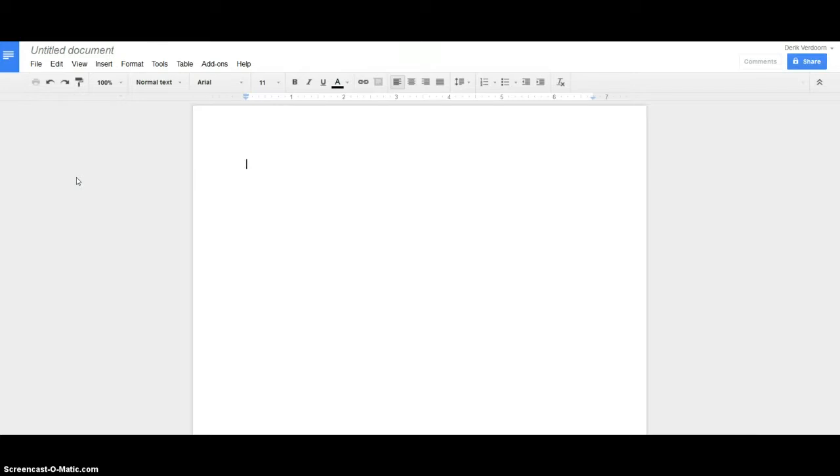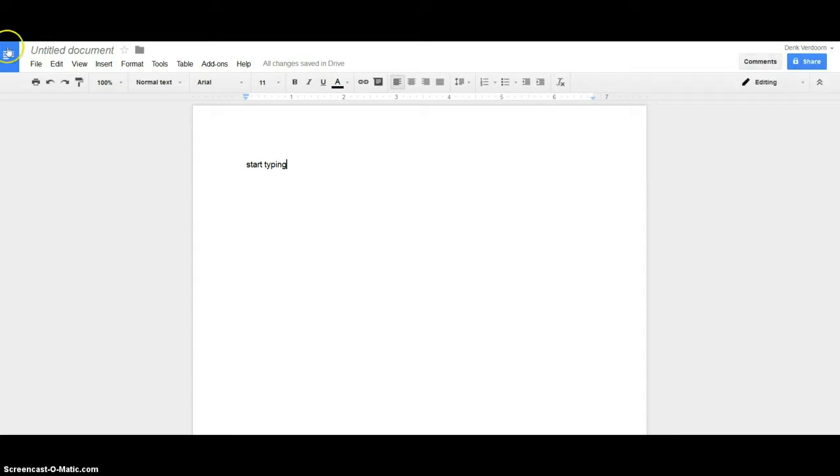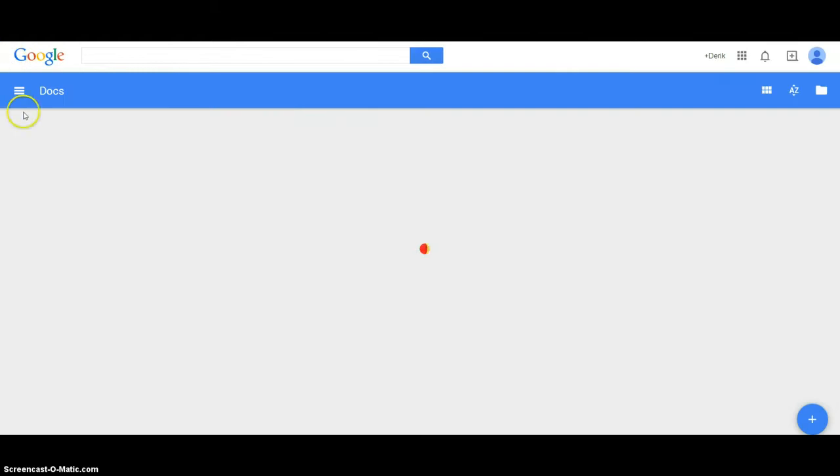We'll just start with a regular Word document. It shows up, and it all looks very similar to Microsoft Word. The format's the same. It all has spell check. So you can just start typing, and it appears on the screen. And let's say you're working on this with somebody else. You can share this information with another account. You can share it by going up here.